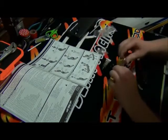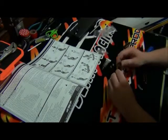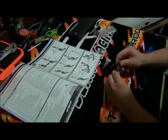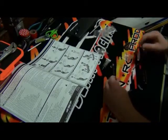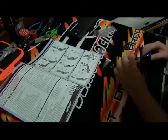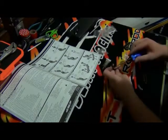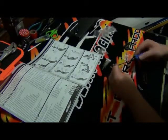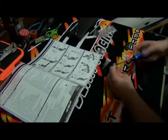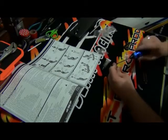Alrighty, so now we have the steering rack. When you're building it, pay attention to the orientation so you don't have it upside down like this. So this is the right way up. Pretty much the same procedure. It says to have it in this hole here. When you put them in, just be a little bit firm. Then once it goes in, just turn it and let it go in by itself.